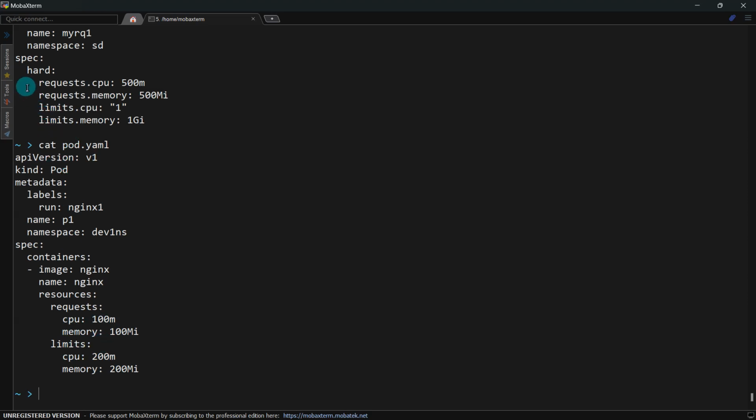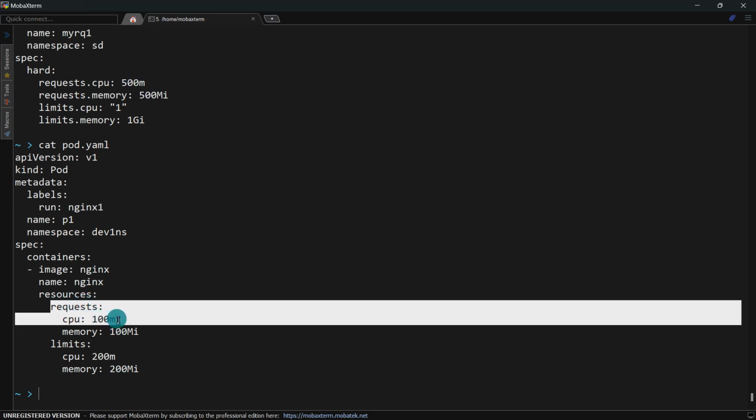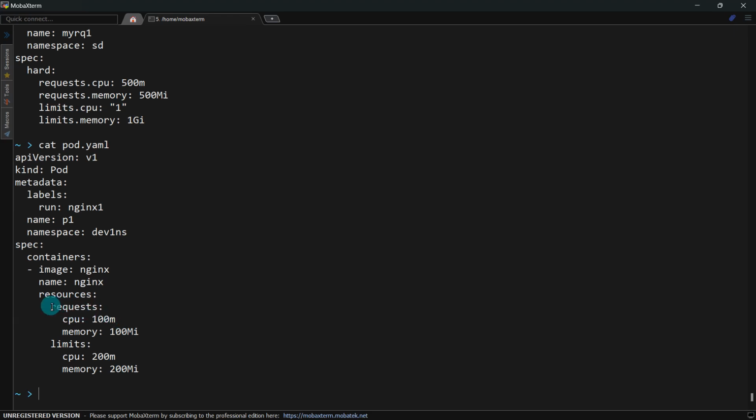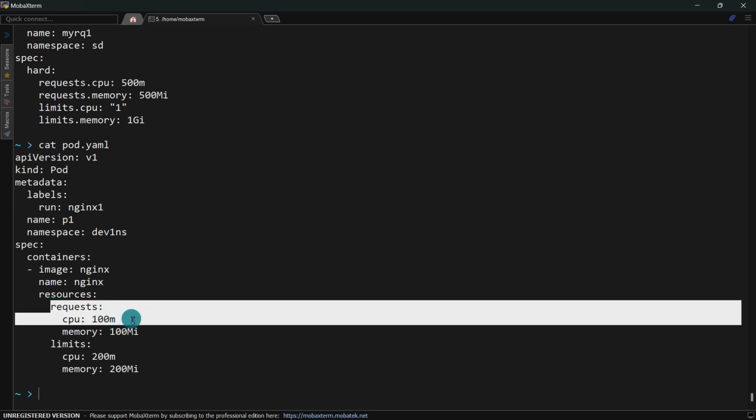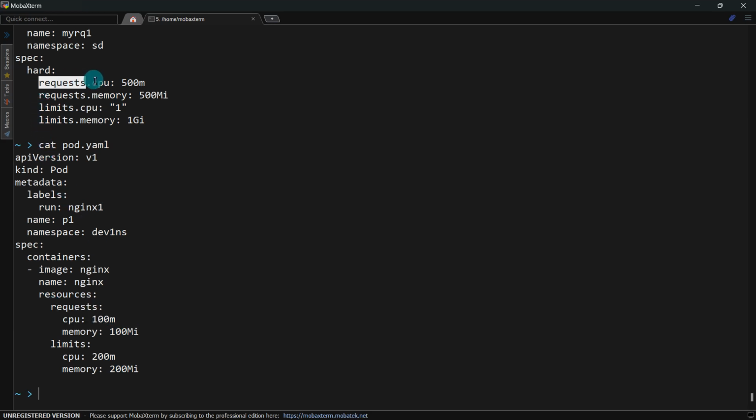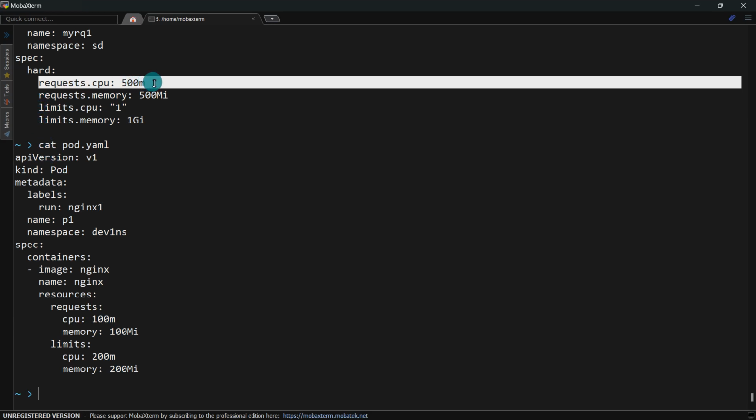We are specifying this hard limit in this way: within this dev1 namespace, the maximum requests.cpu allowed is 500. So let's say my pod 1 is using requests.cpu 100, so maximum I can go ahead and create 5 pods, because if requests.cpu for one pod is 100, then for 5 pods it will be 500, and that is what I have set within this resource quota.